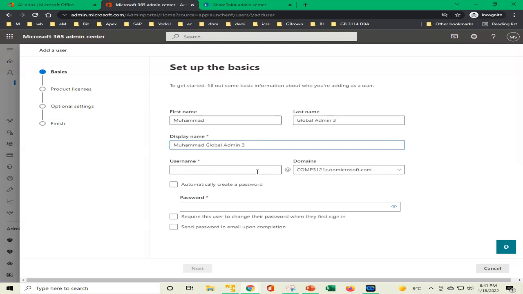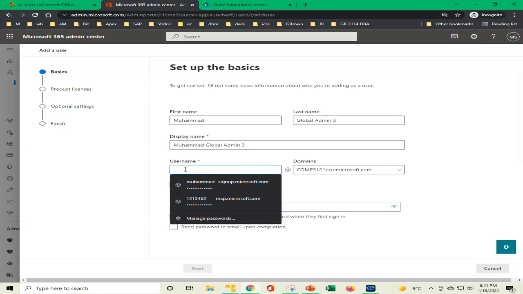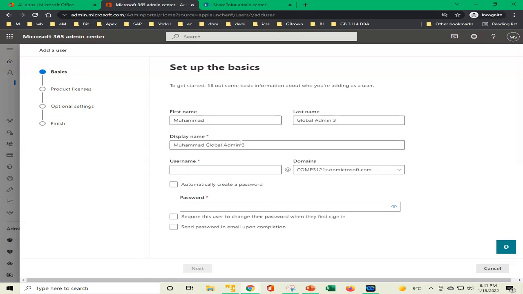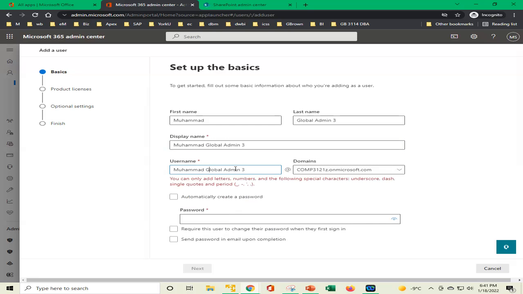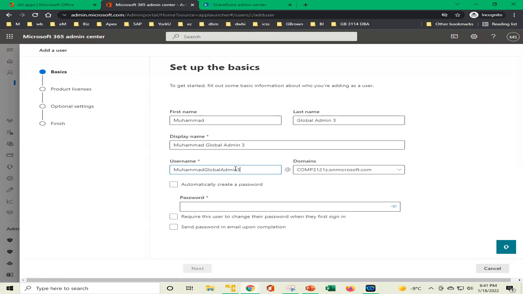This will come automatically. And for the username, we want to give a combination of these names, but we cannot add spaces. It should be a unique name.